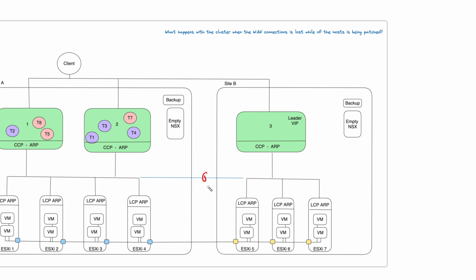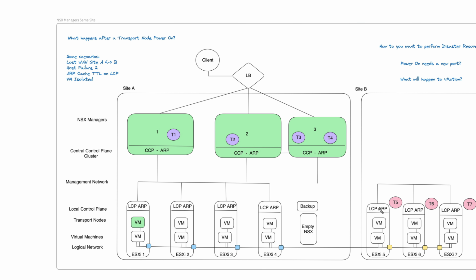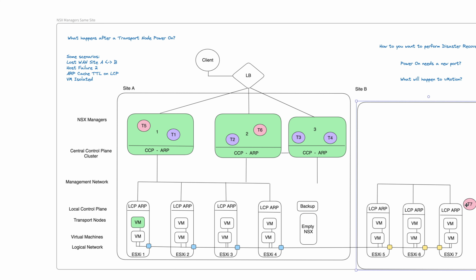If this is not a very fast connection, you can say, well, if a client logs on here, it's always slow. What I'm trying to say here is that you know that if this local control plane is managed by the central NSX Manager cluster, they always have to flow through the same path. The path I'm talking about here is they always have to go here. So this is your management network.